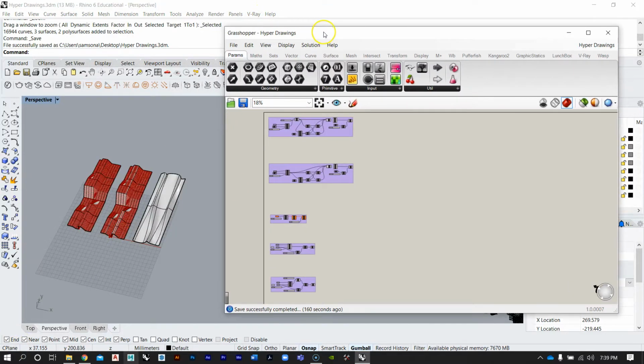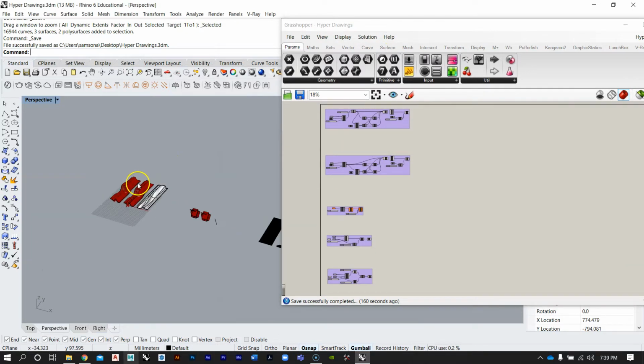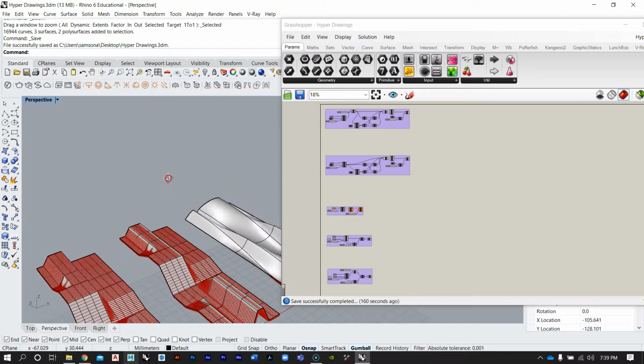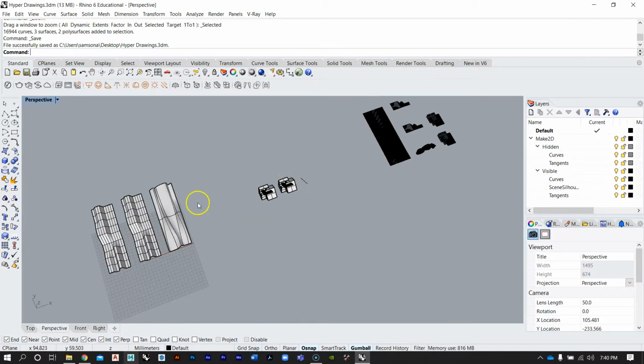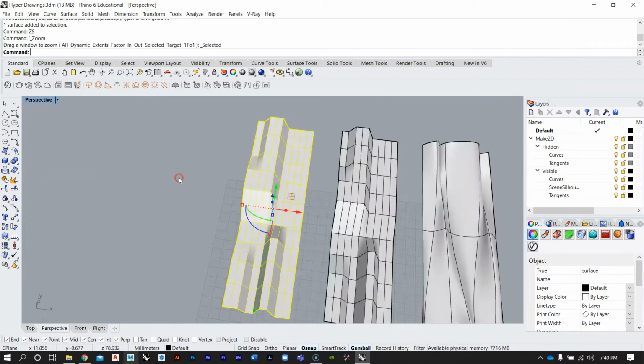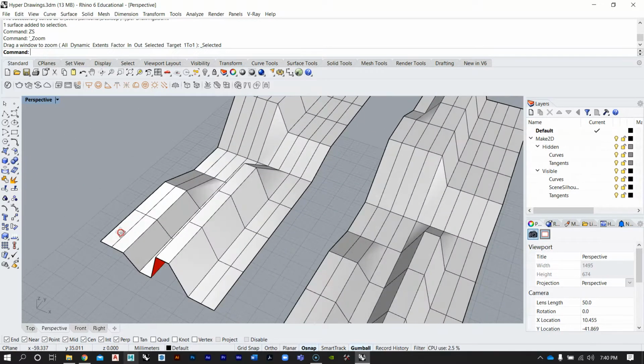Alright, so I've got my Grasshopper file open here, and I've got my Rhino file open. So in this Rhino file, let me just close out of Grasshopper real quick so you can see what we're working with. But we're going to start out by contouring some open surfaces that look a little bit like this.